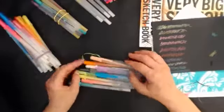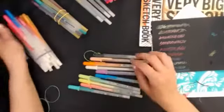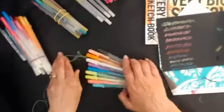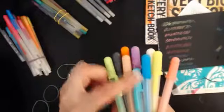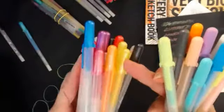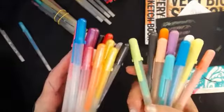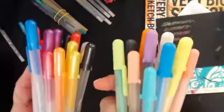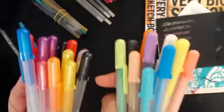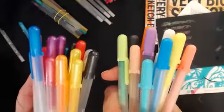Okay, then there are the glaze and the souffle. Okay, the souffle ones, I just was never really that impressed. That's a glaze one, I think. Yeah, that goes in there. The souffle ones have a matte cap. The colors on the caps are matte, and they're not shiny. The glaze ones have shiny caps. This is how you tell them all apart, apparently. The glaze ones have a shiny cap. The souffles have matte, non-shiny caps. Can y'all see that on camera?